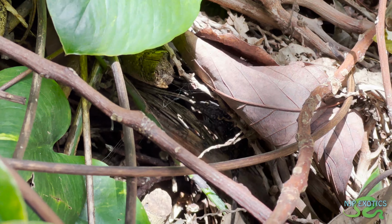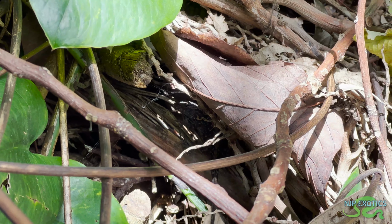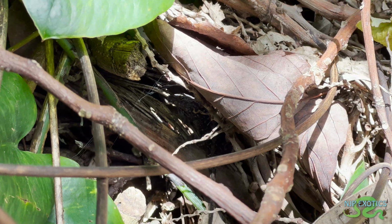These lizards come from the native region of Cuba as well as the Bahama regions, but they came over and were introduced to the islands as probably likely stowaways. So these guys can be found everywhere. They have quite the range in Hawaii, along with the green anoles as well. In terms of look, they look very similar besides the color. So we have brown and then we also have the green anoles.